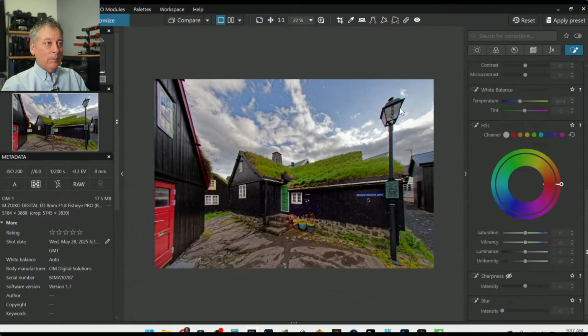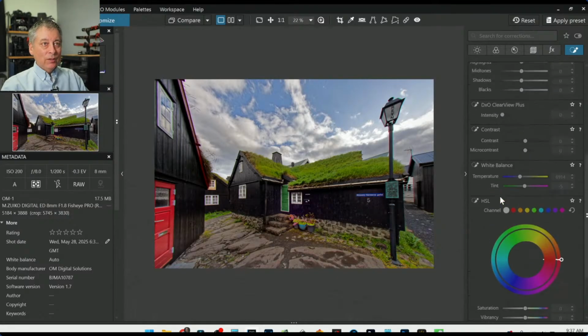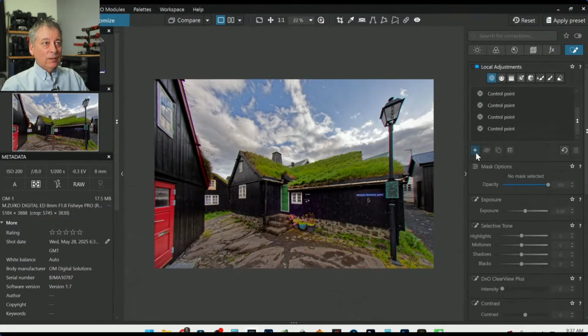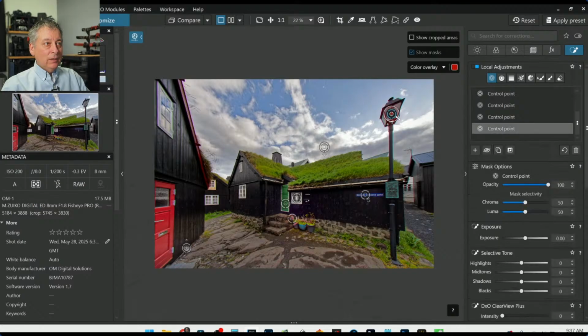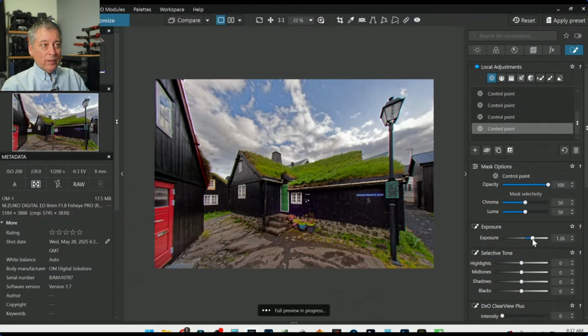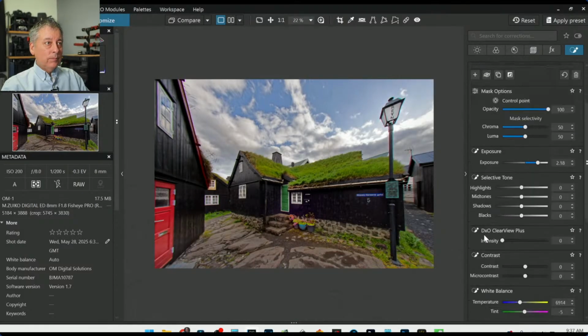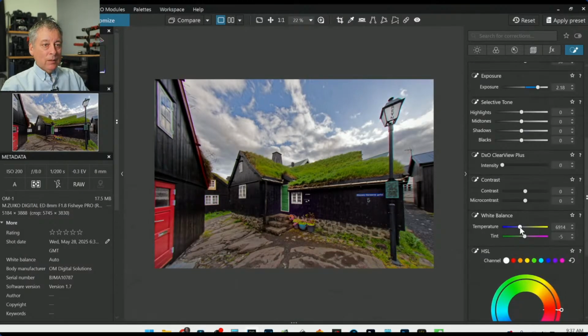The last thing is this lamp. Sometimes when I see a lamp, I like to just give it a little bit of a glow. So I'm just gonna add another control point here. I'm gonna move it so I see the masking highlight mostly the softer areas. And then let's just brighten that up and maybe make it a little warmer just to pretend that it's on. And then we'll push the highlights a bit.